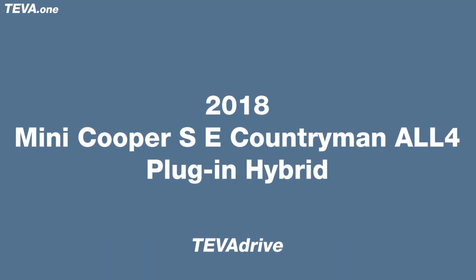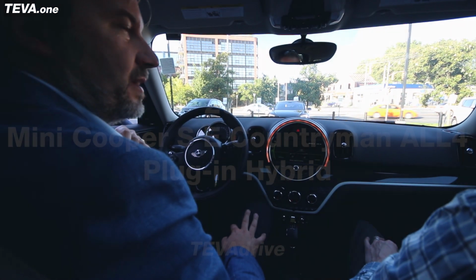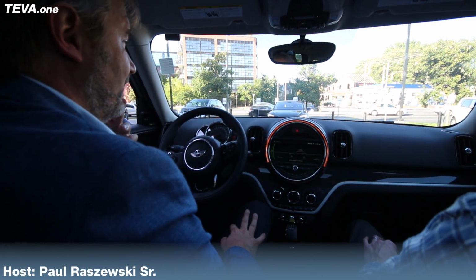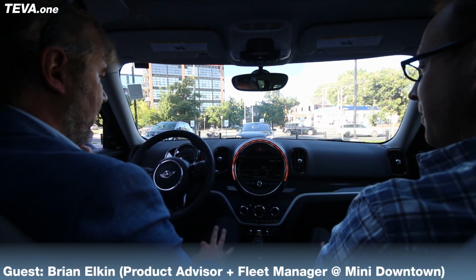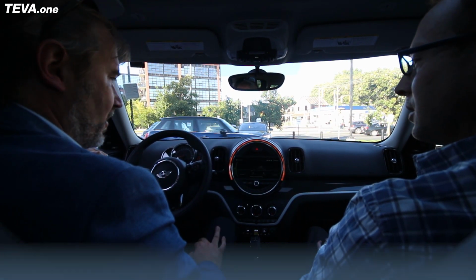In a 2018 Mini Countryman plug-in hybrid. What's the official name for it? The Cooper Countryman SE All4 is the official name. All4 for the all-wheel drive system, Cooper S for the power, and E for the electric. Okay, perfect. So the car is basically already running, but obviously it's in all electric mode.